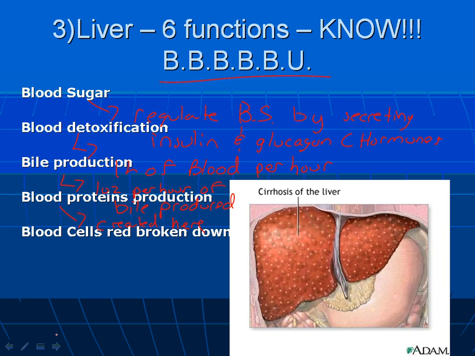And blood cells are broken down. So once blood cells, as we're going to see in the circulation, they have a certain shelf life of about 3 months. After they die, they need to be regenerated or broken down somewhere so they're not just free floating, and that happens here. So it's about a 3-month life, and then it needs to be taken care of. And the last thing is we have urea. So NH3 is produced here. Okay, so those are our 5 B's and our 1 U.